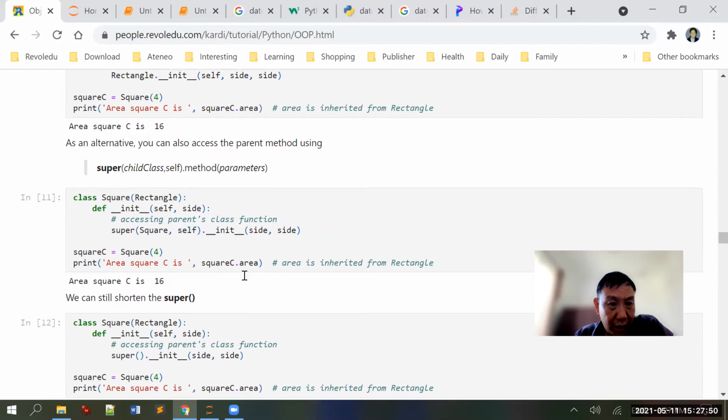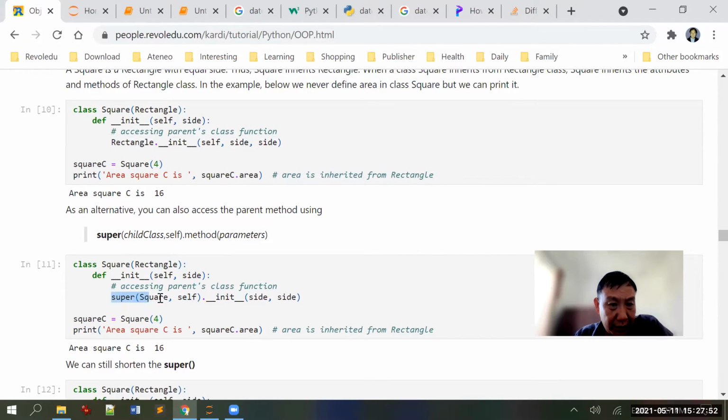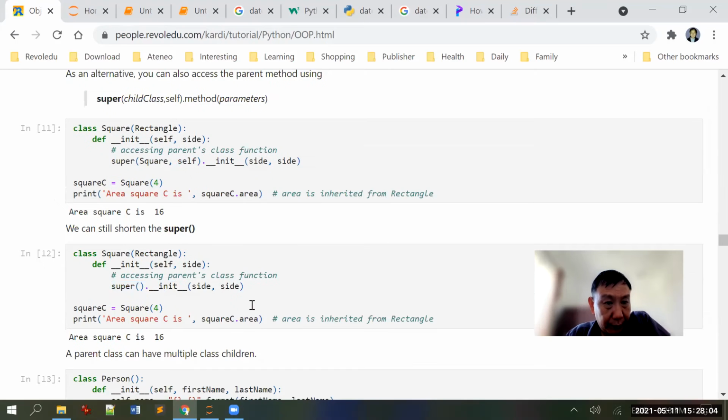You probably ask why we need to have super. Super in here means the parent. The parent of whom? The parent of square. So if it is clear, you can also remove the square and self.